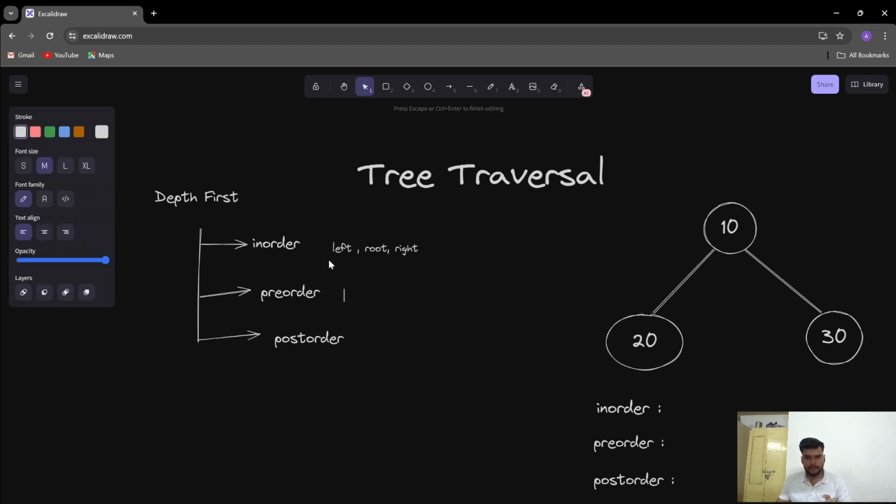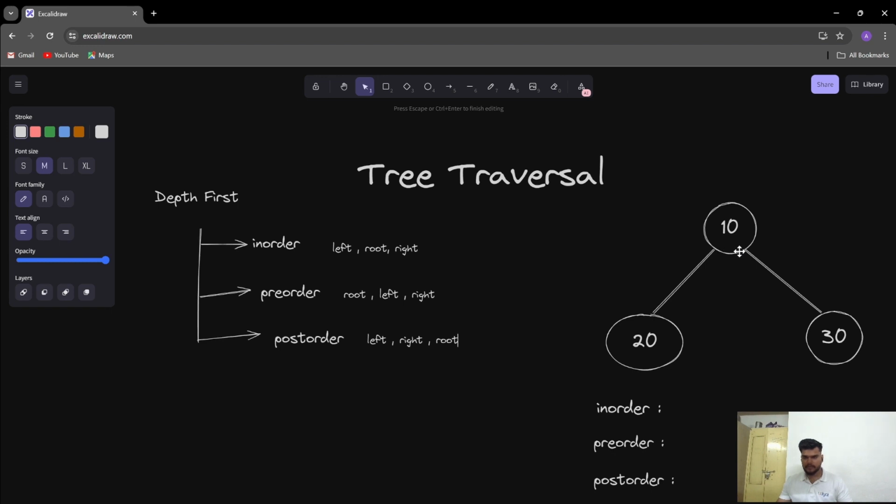And in pre-order, we will traverse first root, then left, then right. And in post-order, we will traverse first left subtree, then right, then root.